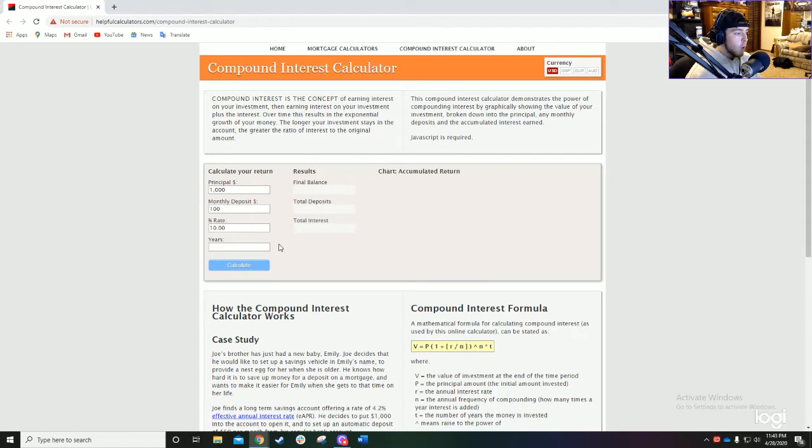So we're going to put in an example here. So let's say you have $1,000. We've already been over this right here at this rate. And then you're going to do this for 10 years. I've already done this in a previous example, previous take. But so here we go, 10 years. Now, again, remember, $1,000, $100 a month. So you get $1,200 a year for 10 years at 10%.